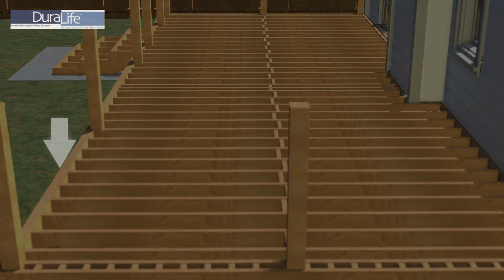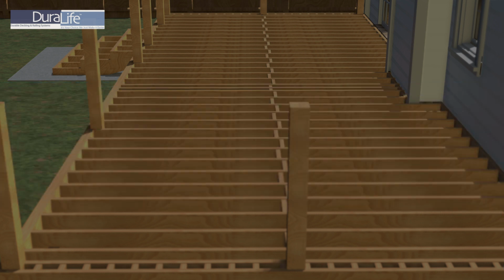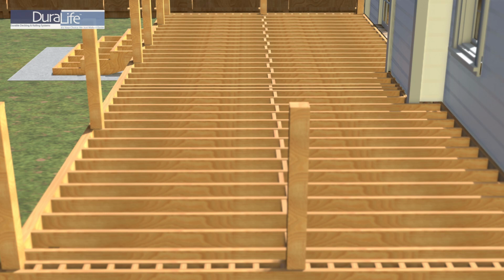Locate the first deck board at outer rim joist away from the house or structure and work towards the house. For outer edge board installation, use the Duralife profile of your choice with a recommended 1-inch or 25 millimeter overhang. Measure and mark a location 22 inches or 559 millimeters from the outer rim joist on the outer joists that run perpendicular to the rim joist, and snap a chalk line across the entire width of the deck.